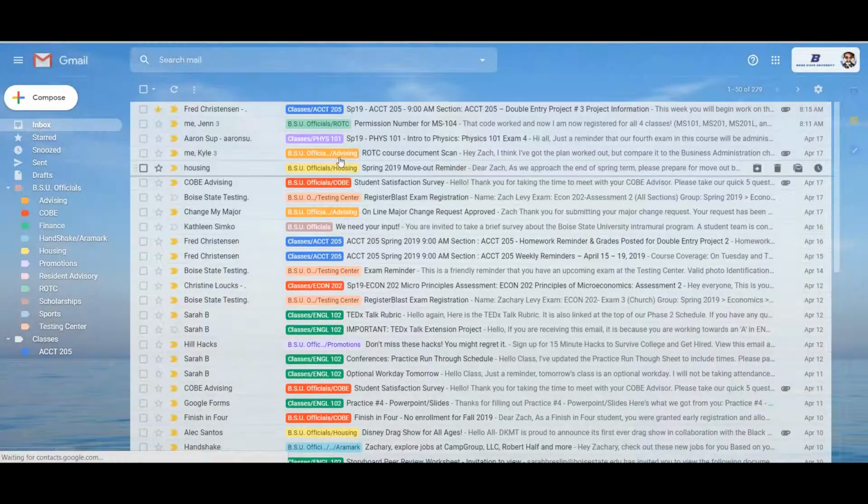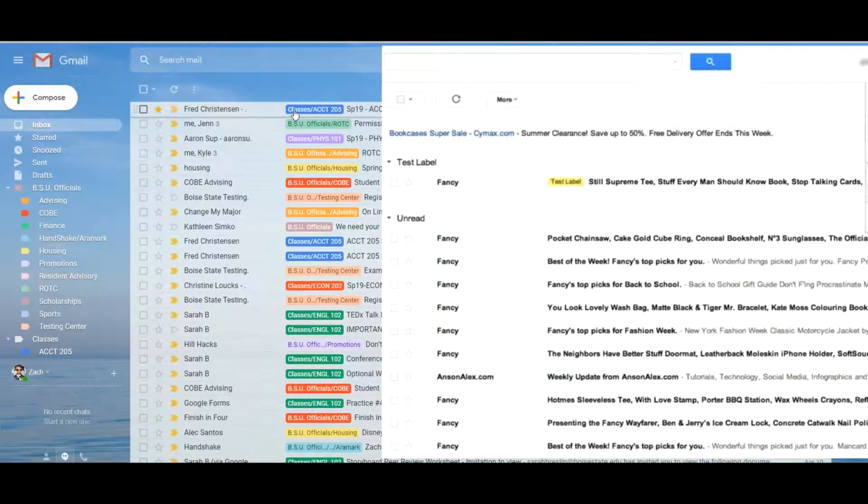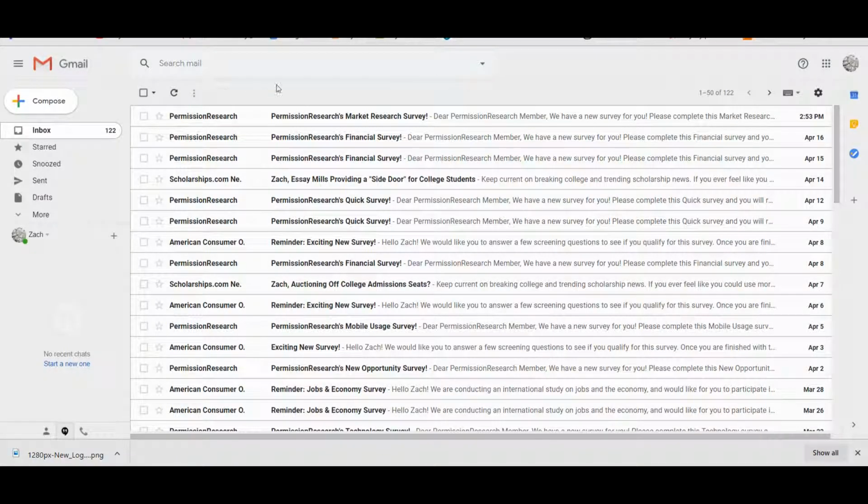Before we begin, let's take a look at my mailbox real quick. I'm currently using a lot of the tips I'm about to teach you, and as you can see, it turns a blank inbox like this one into a nice colorful one like mine. But let me show you how to do it. Since my actual BSU email has already been edited, I'm going to use one of my throwaway emails to help show you all the things I'm about to teach.